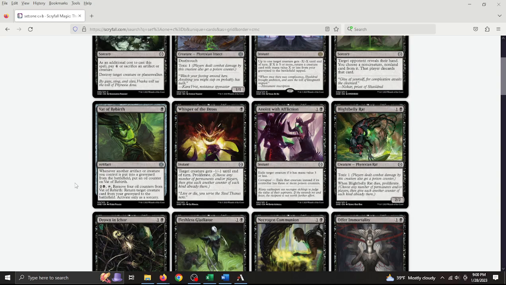Next up, we have Anoint with Affliction. This is a 2 mana instant. Exile target creature if it has mana value 3 or less. Corrupted, exile that creature instead if its controller has 3 or more poison counters. So this is an almost Fatal Push style effect. Why do I say Fatal Push? Because it's Fatal Push in the templating, not in the actual effect. The actual effect is more like, what's it called?